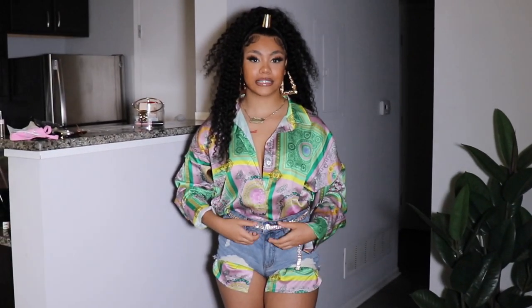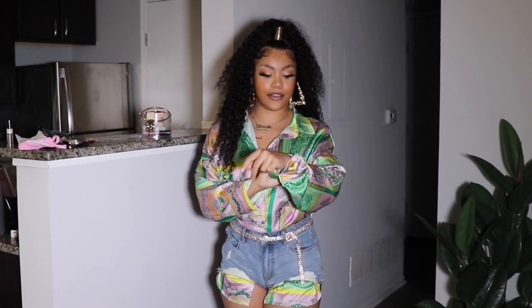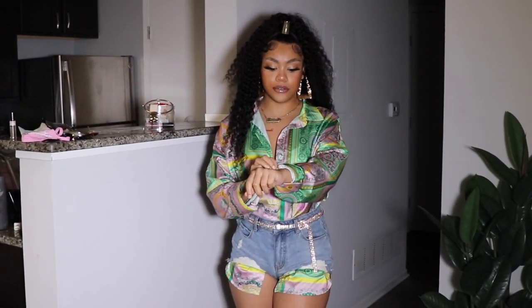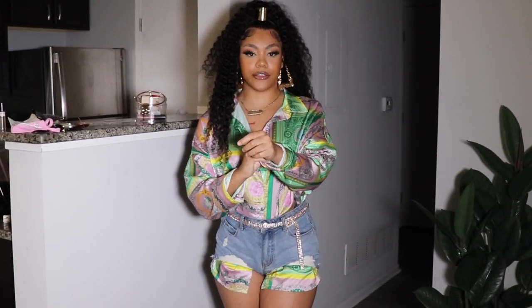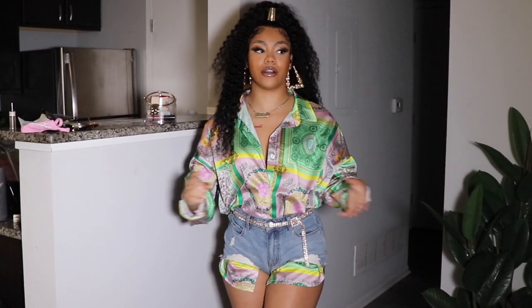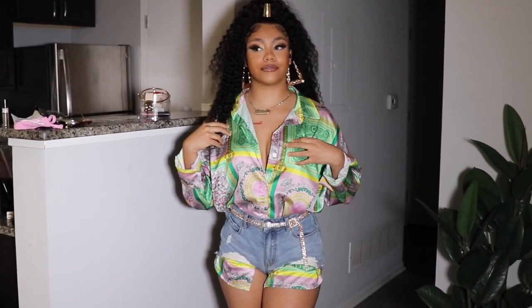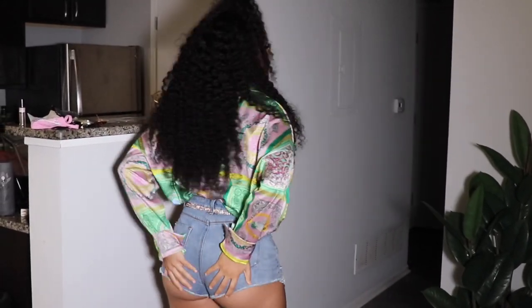Okay, it's you. It's me in a different place. Who would have thought? All right, so I got this shirt from Boohoo, and it's a plus size shirt, I think it's a 12. They didn't have another silk shirt like this, and I like the color a lot. So I got it, but I said that in the Boohoo travel haul, so if you're looking for other Boohoo stuff, look at that. And then these shorts are from Baby Fat.